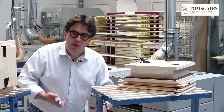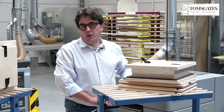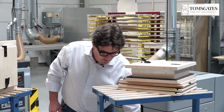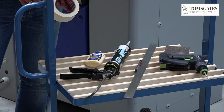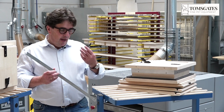First of all, we need a glue. This can be a wood glue or a construction glue. We like to use crystal clear construction glue. We will also be needing some tape, duct tape, painter's tape, and we will be needing a measuring rod and a pencil.